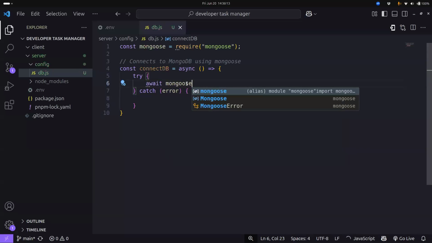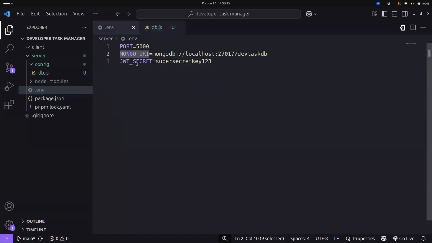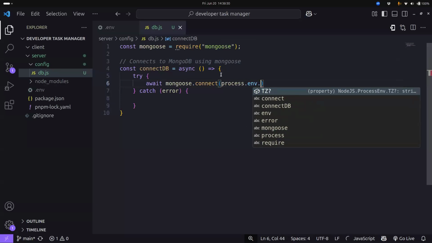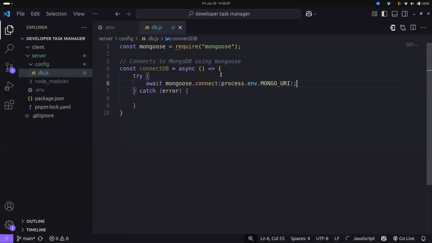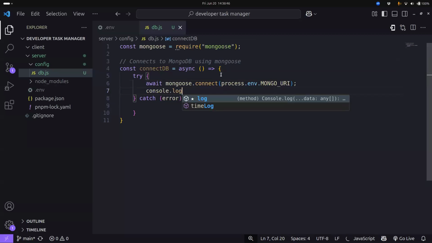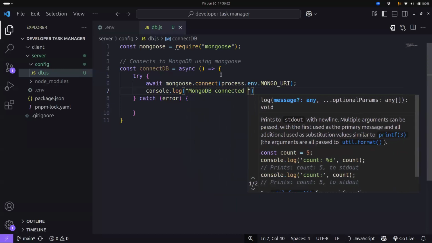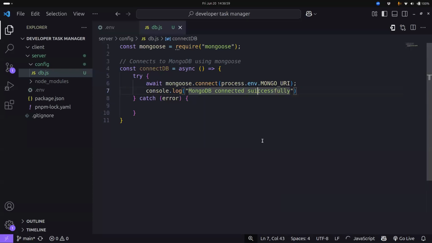mongoose.connect. We know this process, but this time we are not putting the string inside, because we have the environment variable we have already created here. We only need this one so that we can come and say process.env, like that. And then we put our normal things, but this time I don't want those options, they are not helpful, so I'm just going to leave it at that. So we are waiting for this connection to happen. As soon as this connection is successful, we just give a console log on the terminal to say, okay, everything checks out, such that we can say MongoDB connected successfully.